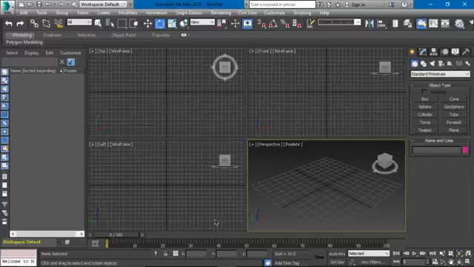On the bottom of the application we have this slider here, and this is for scrubbing your animation, so you can just drag this and add animation keys or frames here. And below that we have the status bar. This will give us some info as we select objects and do a few different operations here in the viewport.